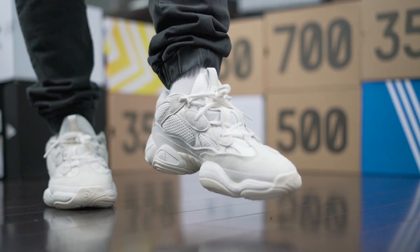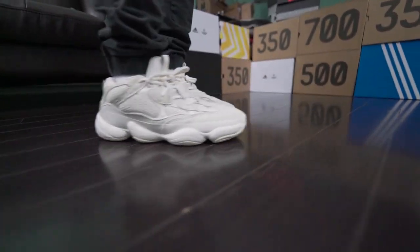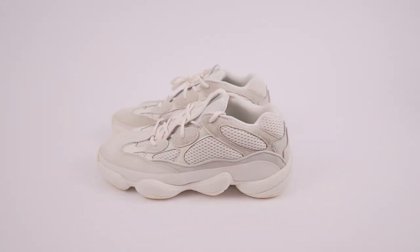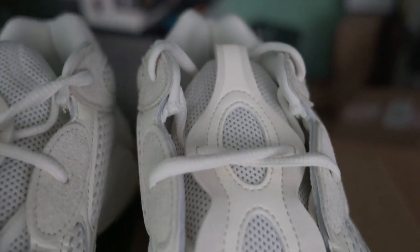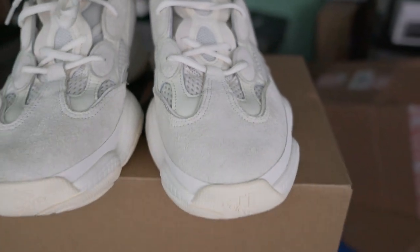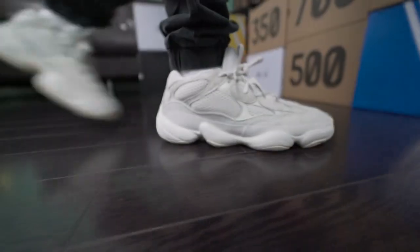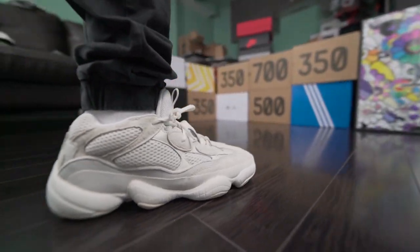When it comes to sizing, I learned my lesson the hard way — I strongly recommend going half a size up. I bought my Blush 500s in my true-to-size 10, and although they felt fine initially, there was a slight snugness around the toes that I assumed would break in over time. It did not, and my toes started hurting until I eventually sold them. It was a gray area because I worried half a size up would be too spacious, but this time I went with a 10.5 and they fit like a dream. So go half a size up. These are probably going to be my go-to daily shoe now that I finally have a 500 in the right size.